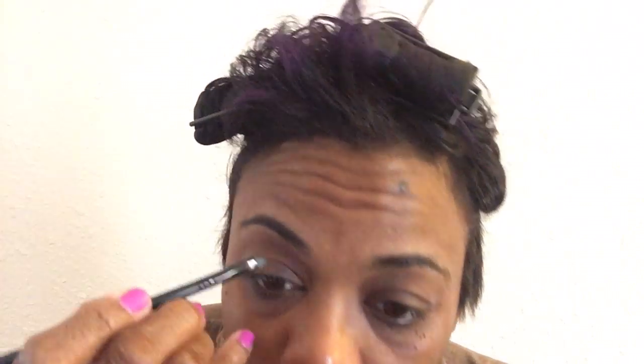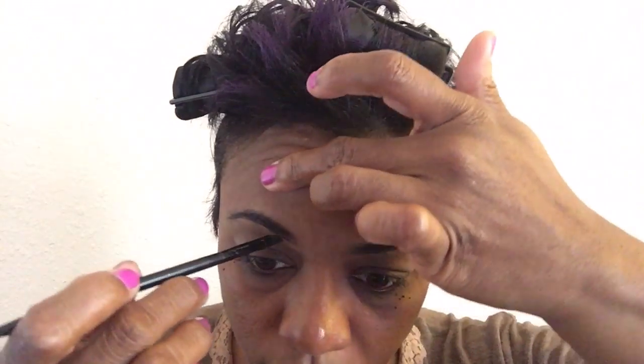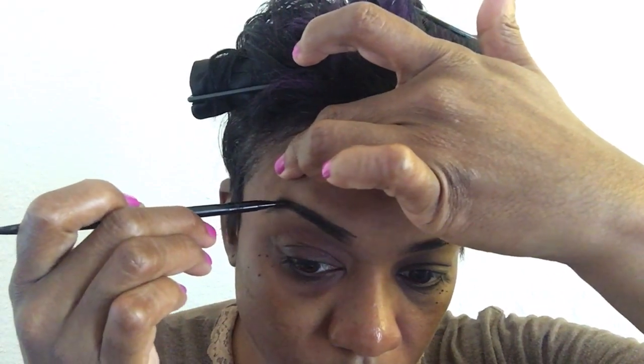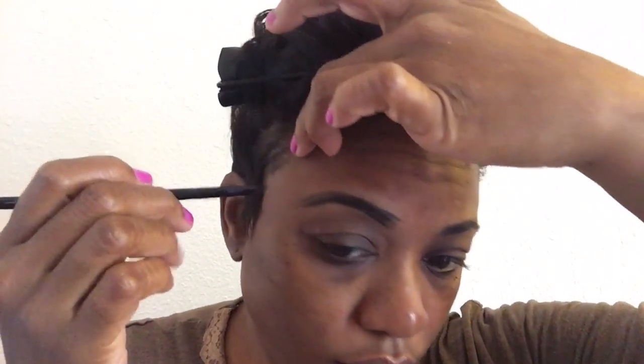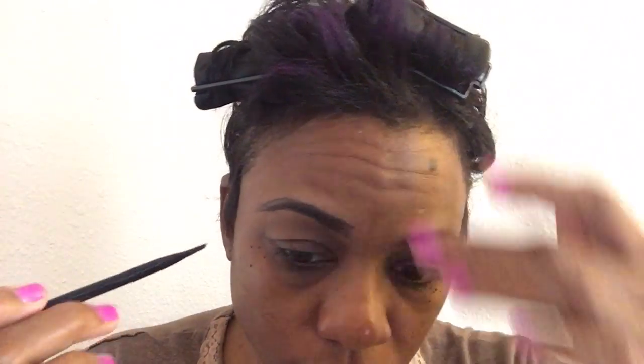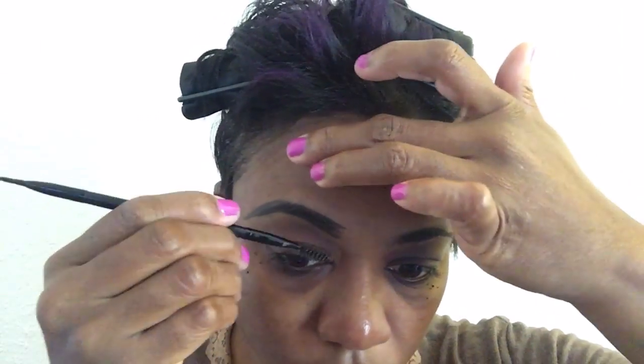I can't ever get focused right to show you guys my eyebrows, because I did want to show you the cleanup, or the shape, that happens with the Anastasia Dip Brow Pomade in dark brown. And from the other video I told you, I started lifting up my eyebrow a little bit to try to get the arch a little bit better, so that it would look a little more natural. And that's all I'm doing. I'm trying to perfect the ending of the eyebrows, not so much the beginning, and just comb through that product a little bit.